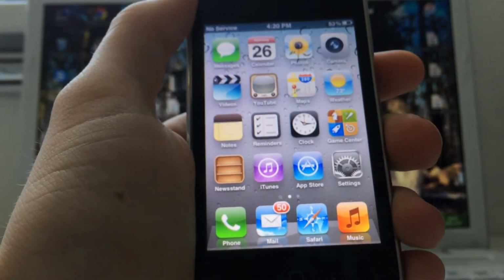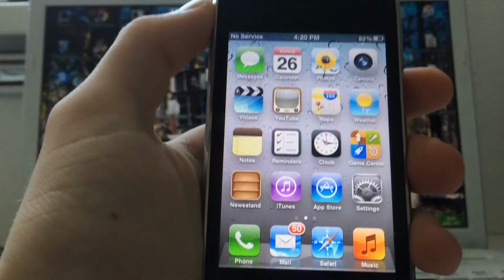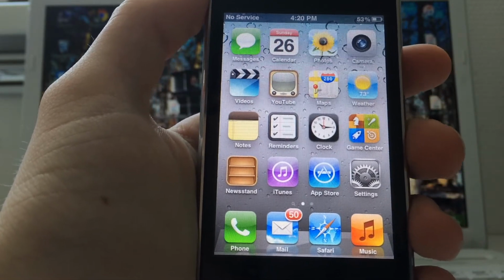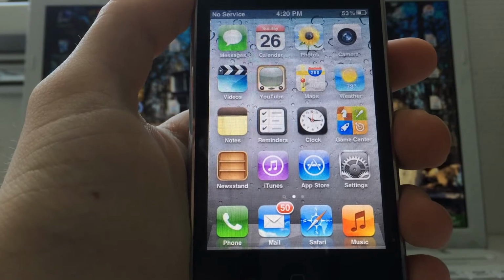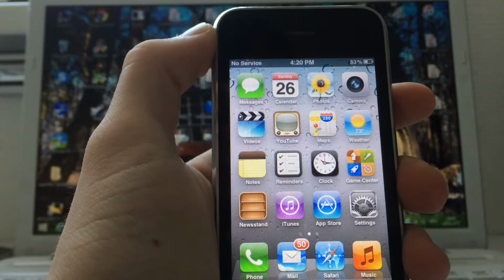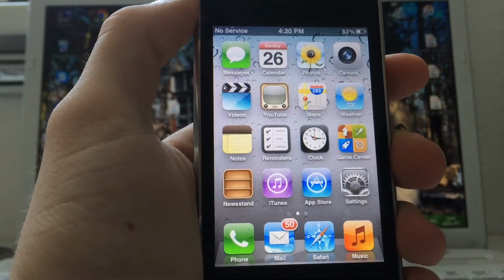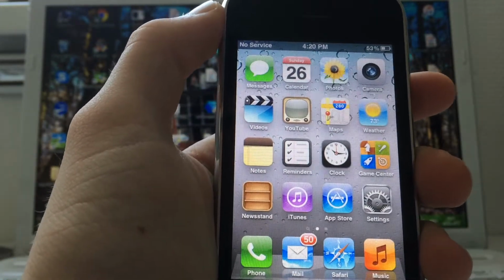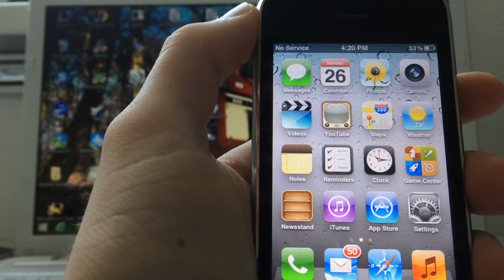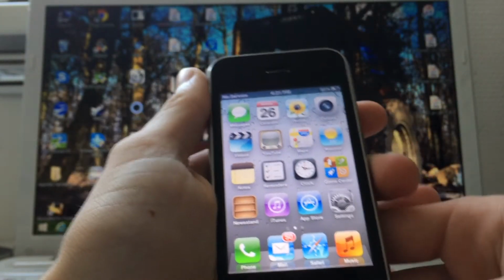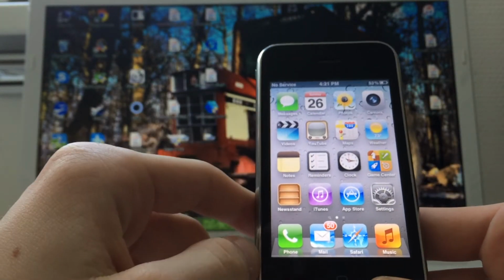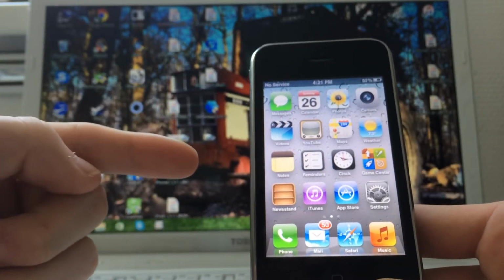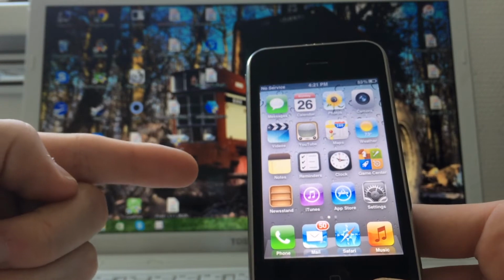So to be able to downgrade, you need to be on the latest 6.1.6 firmware. And if you aren't on this firmware, but you are on an official Apple firmware that's older than 6.1.6, I recommend you fetch your SHSH blobs. If you don't know how to do this or how to fetch these, just leave a comment down below and make sure to subscribe, because I'm going to show you how to do that soon. I would say let's just update this guy and I'll see you when it's on 6.1.6.